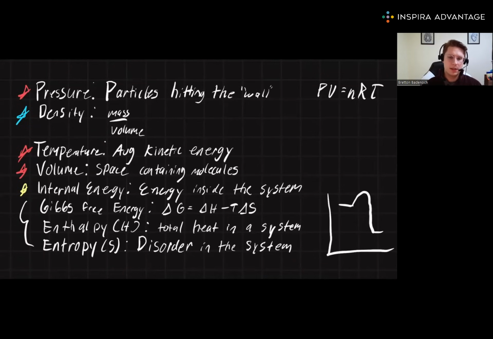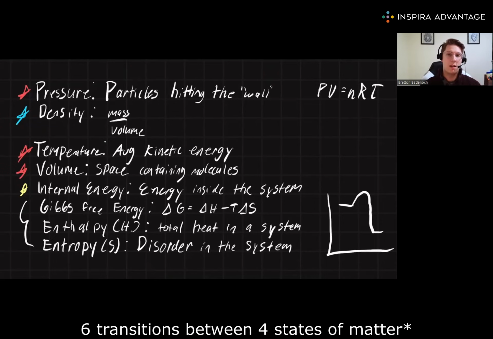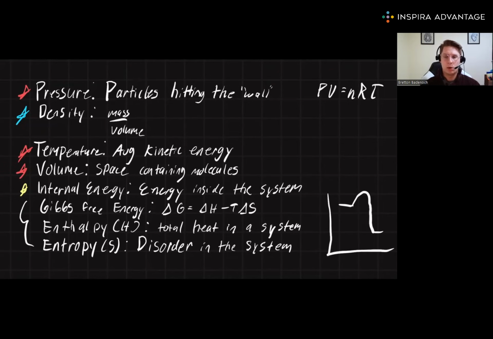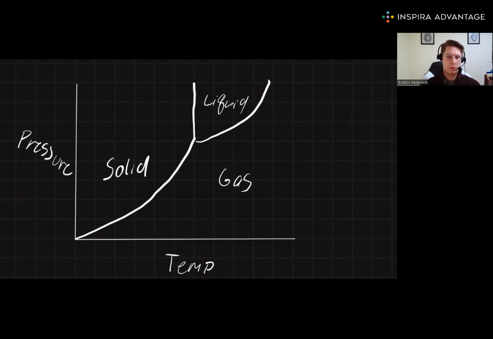Typically more easily understood than state functions are the states of matter. And the MCAT is going to expect you to know 4 states of matter and the name of all of the phase changes. Let's begin with the first. Freezing is when a liquid turns to a solid. Vaporization is when a liquid turns into a gas. Then fusion is when a solid turns into a liquid.